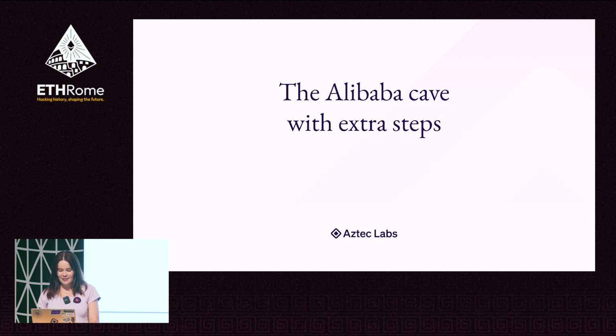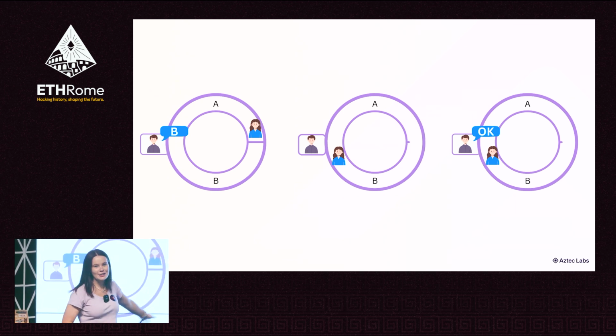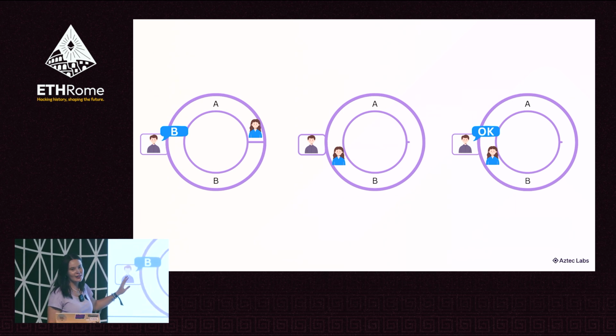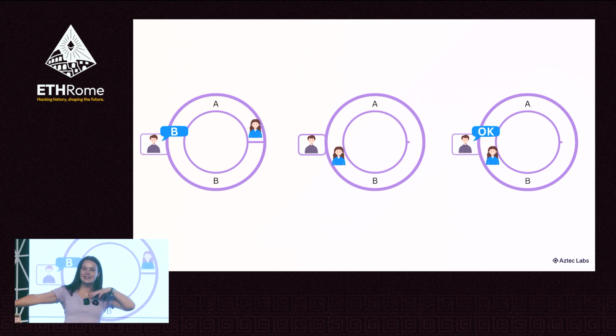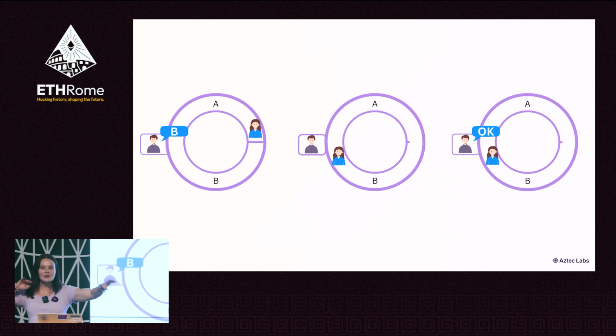All right. Before I dive into that, if you are unfamiliar with Alibaba Cave, I tried to make one, and it doesn't look very nice. I did it in Canva. But this guy is Victor. He's our verifier. This woman is Peggy, who's our prover. There are two different entities with ZK that you need to be aware of: verifier and prover. They do different things. They have different information.